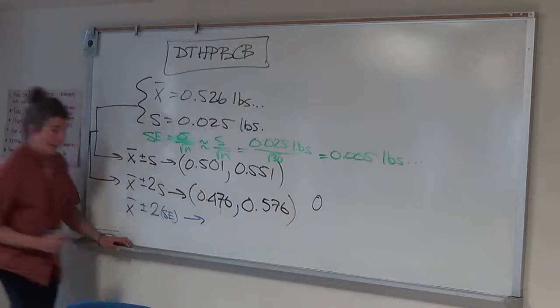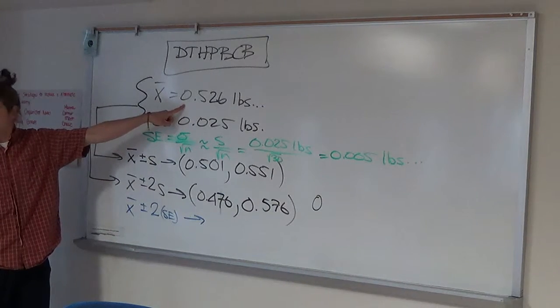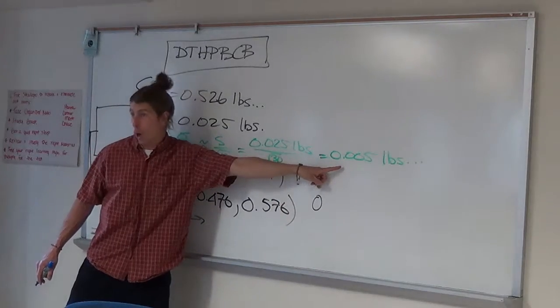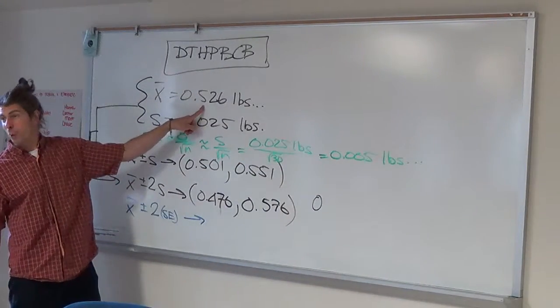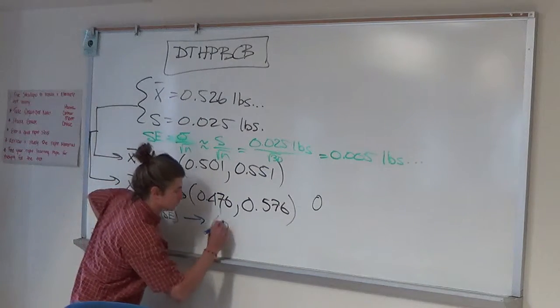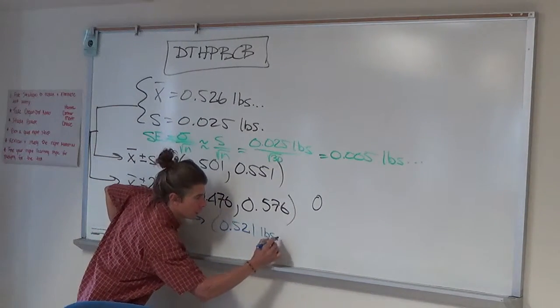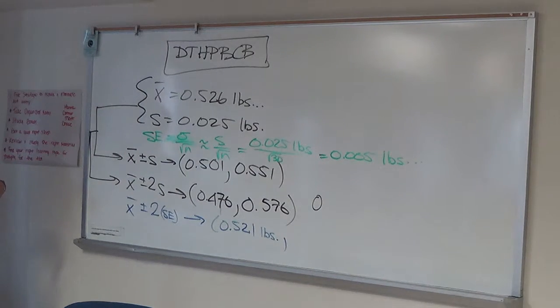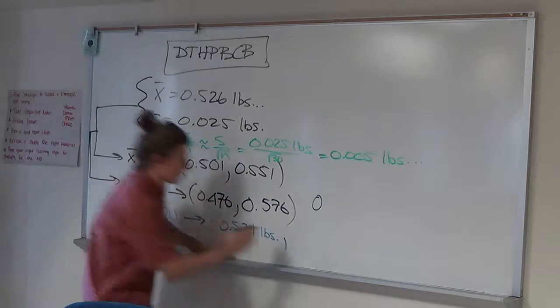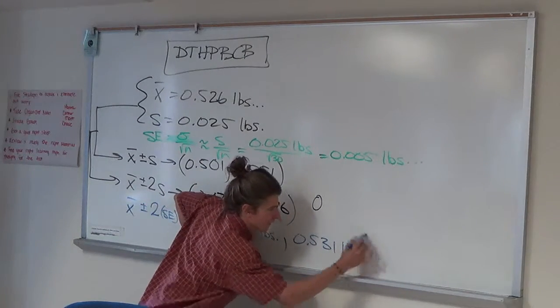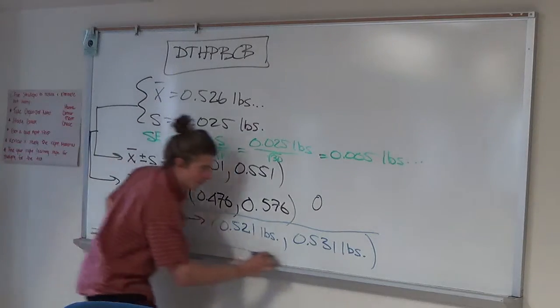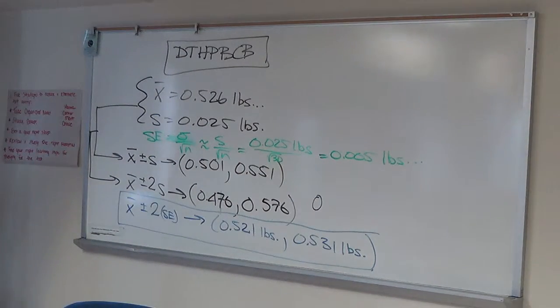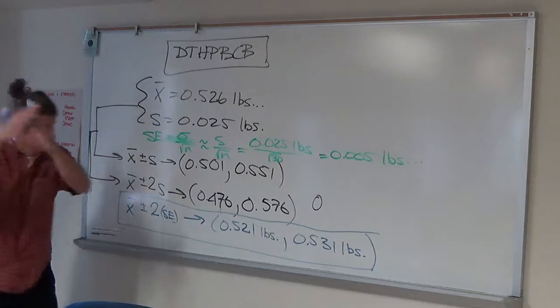Let's do it. So we're going to have x bar, which is still 0.526. But now we have to take 0.005 off of it. So if I take 0.005 off of 0.526, I get 0.521 pounds. Comma, and if I add 0.005 to 0.526, 0.531? Did I do the math right on that? Yeah. I hope I did. That's a single standard error. You didn't double it. Oh! Crap! Sorry guys, I'm adding 0.005 once.